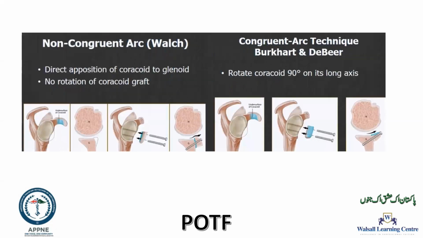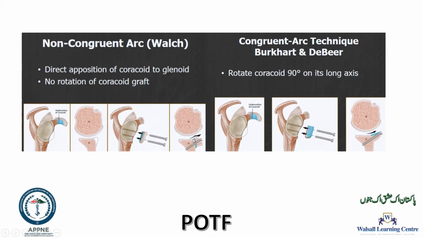There are 2 types of Latarjet that people are doing: a congruent Latarjet and a non-congruent Latarjet. The first was described by Latarjet, and it was popularized by Walch from France, who is in Lyon, where Latarjet started his work. I've met this guy, and he's a very nice guy. So what they did was, this is the undersurface of the coracoid. They used to cut it, take the undersurface and stick it in the defect, and then they used the coracoacromial ligament to augment the labrum.